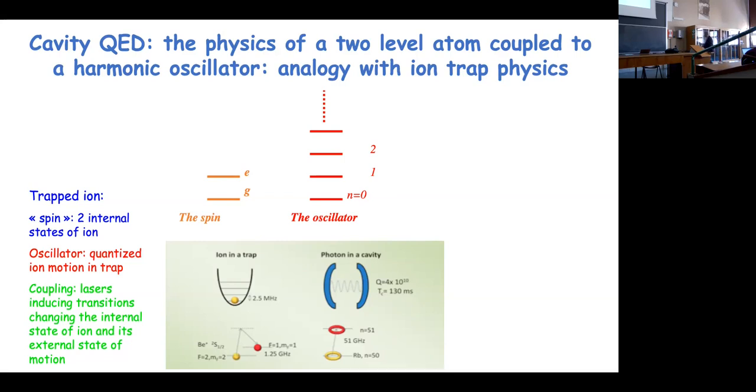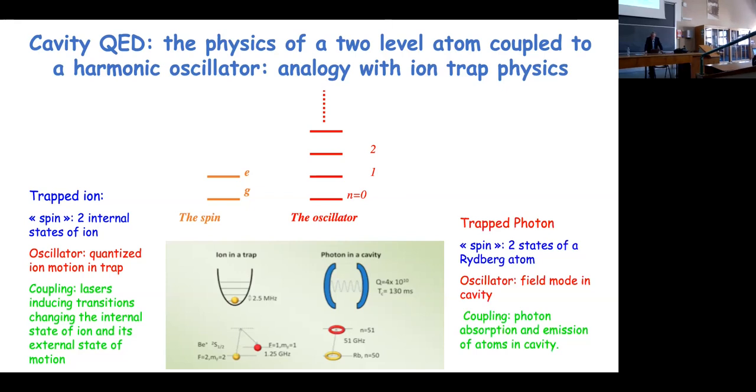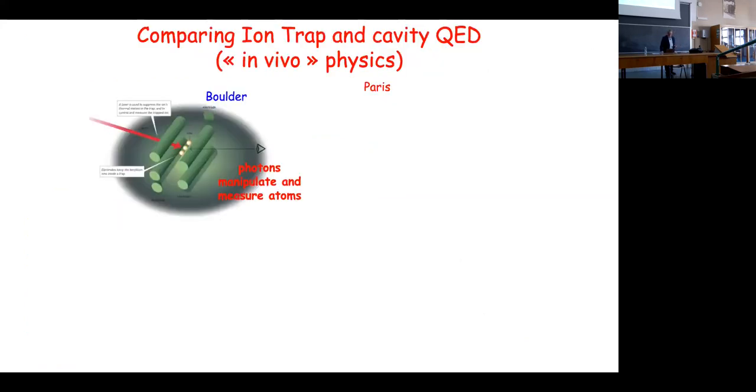In our case, in the case of cavity QED, it's even simpler. All you need to do is to let the spin couple to the field mode at resonance, and then the atom will go from E to G and emit or absorb a photon in the cavity, and you have the natural coupling in this way. The Hamiltonians which describe these interactions are quite similar, and so the physics is also quite similar, although the orders of magnitude are quite different.